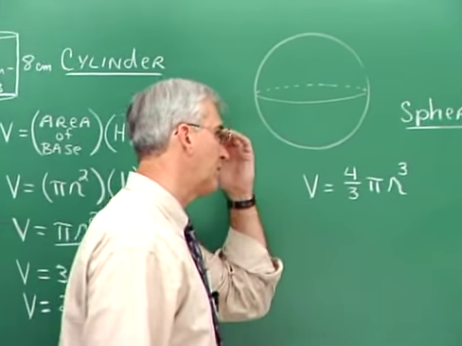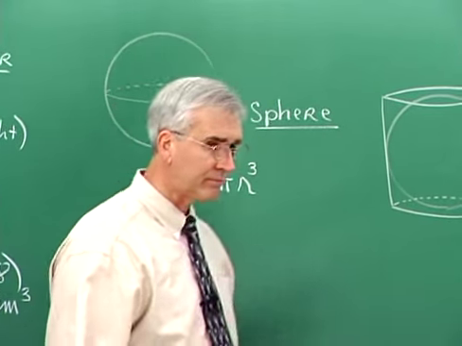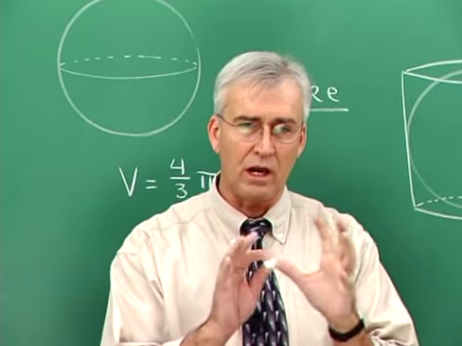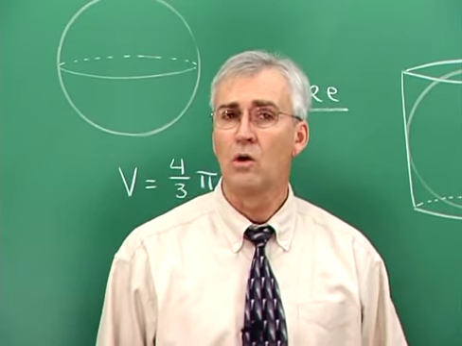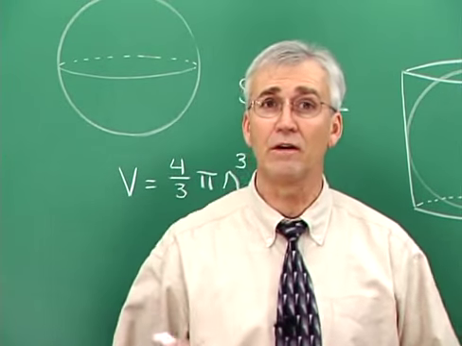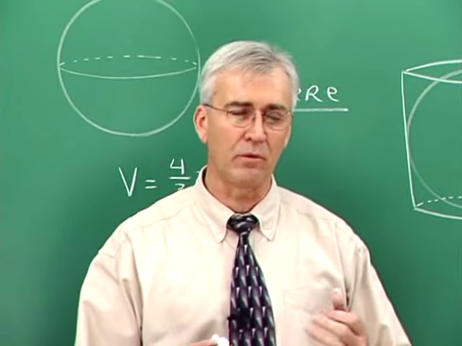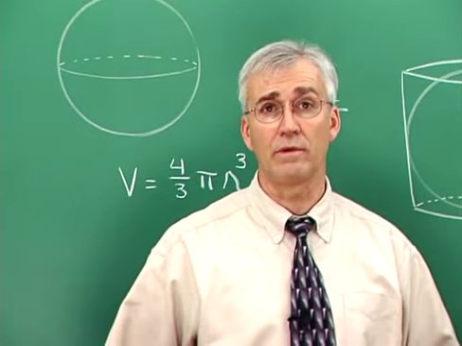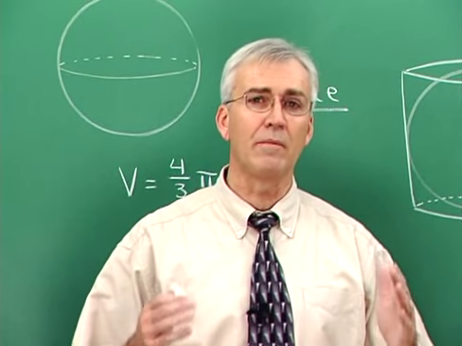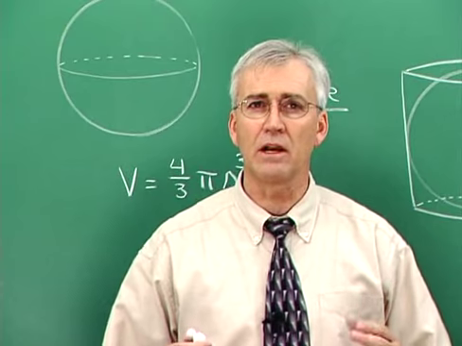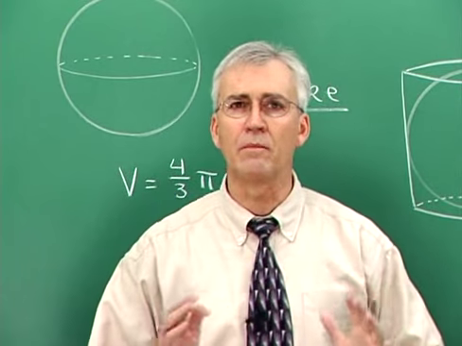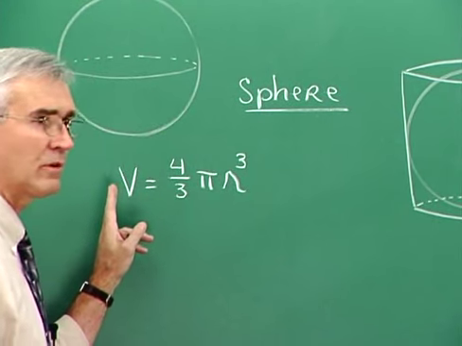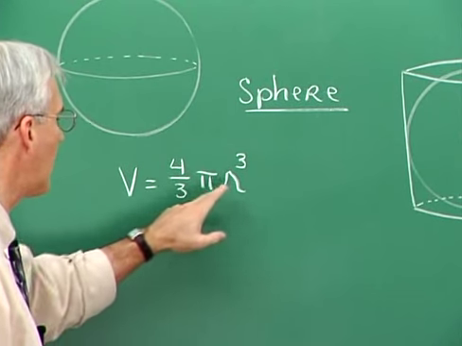Here's the most interesting figure of all. It's a sphere. Now this is like a basketball or a baseball or something like that. So it's kind of a three-dimensional circle idea. We can't quite use the notion of area of the base times the height, can we? That would be a little bit inappropriate here. But I will tell you a story about where this formula comes from, and I'm going to make this as fast as possible. It's not something that you may or may not remember the story, but the story may help you to remember the formula for the volume of the sphere. The formula is 4/3 pi r cubed.